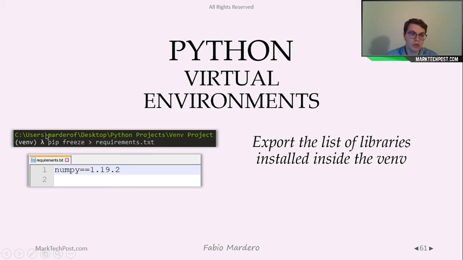So we are telling the Python package management system that we want to run the command freeze, and that information, please save it inside requirements.txt. And opening the requirements.txt, we will find numpy equals and the version of NumPy. The exact library and version we installed in the slide before.